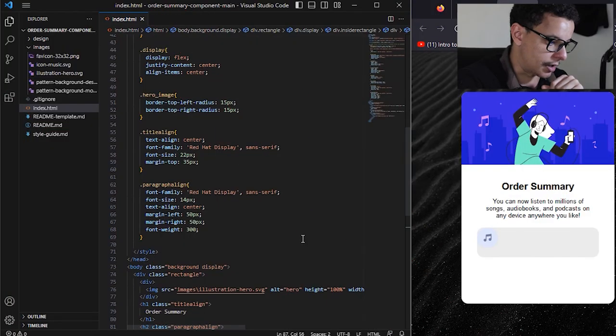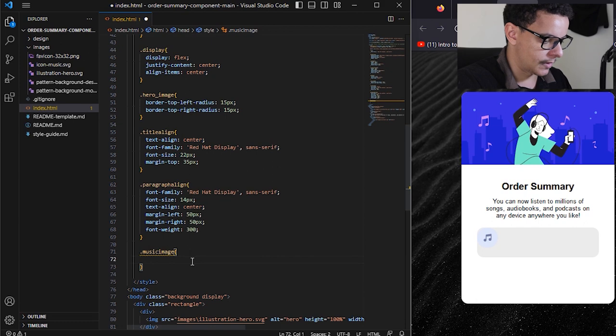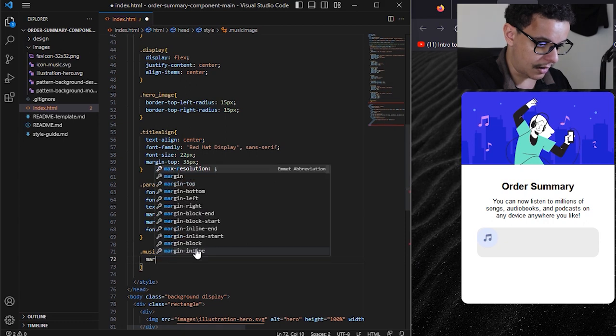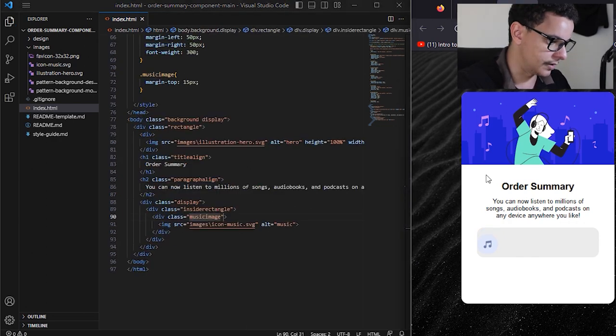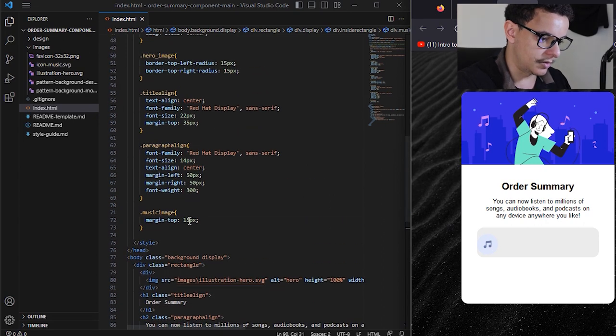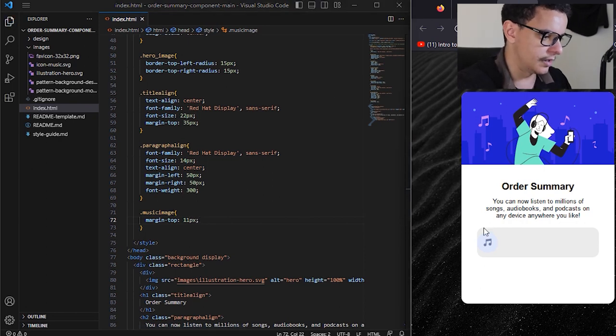We can apply these margins by using another class. Okay, so we can create, I don't know, here I can create hero music image class, music image, and then let's just adjust the margins so we have the icon where we want. So let's put a margin top first of, I don't know, can be 15 pixels, for example. Relate this class to the div, of course, right? Let's refresh. Now we use it too much. Let's use 10 pixels. Now I think it's kind of in the middle. Let's use 12. I think 11 is the perfect number for us. And now I think it's pretty much in the middle, right?